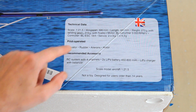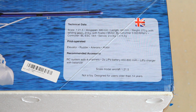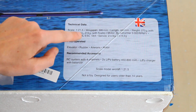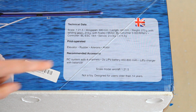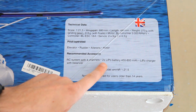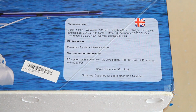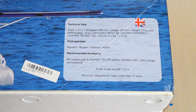And with the floats on, the flying weight will be 350 grams. It has a brushless outrunner motor, 3000 kV. The box says it has an 80 amp ESC. I think it has a 20 amp ESC though. And let's see, the model will fly on a 2S Lipo, 450 to 800 milliamperes. And it has ailerons, rudder and elevator.